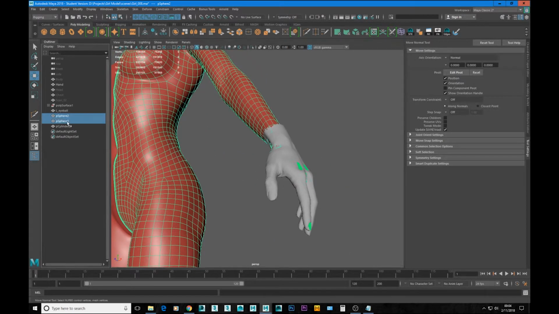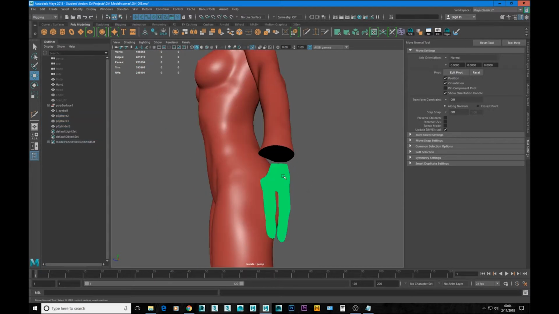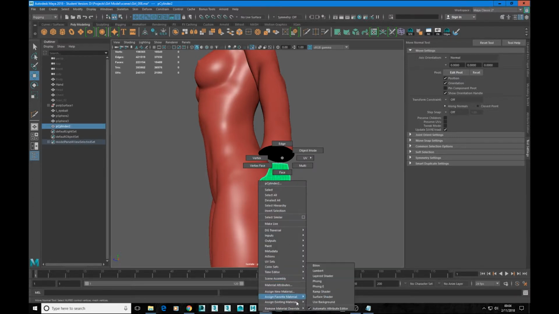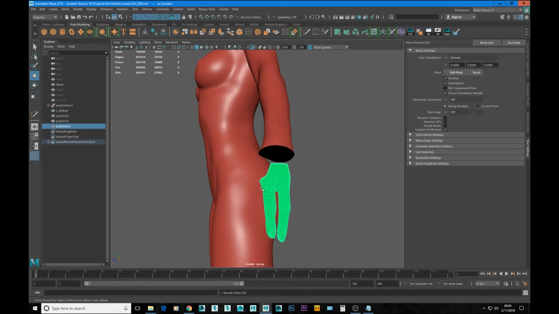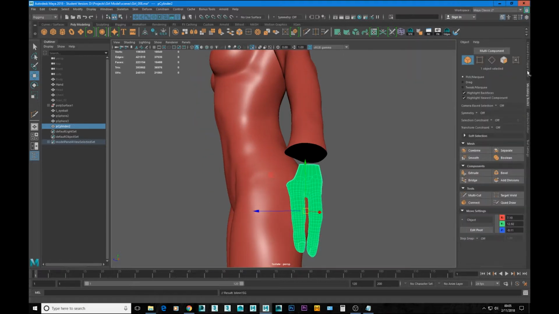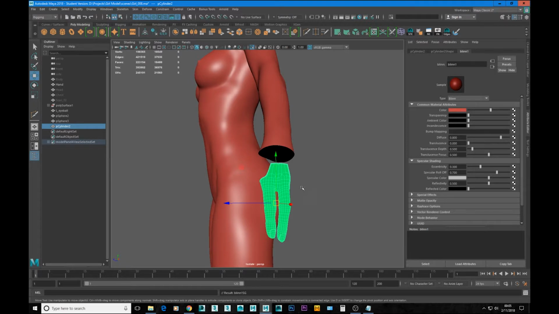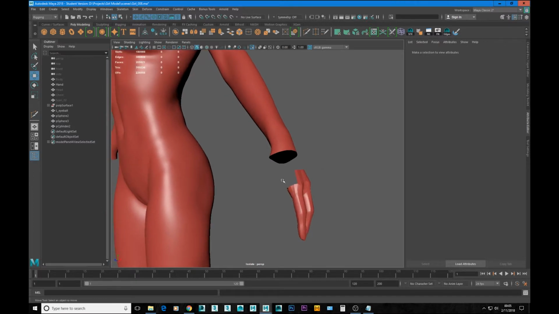So yeah, that is how I do it. I seem to have lost my shader, so I'm just going to put it back, and it didn't go back. And when you're done using that normal mode on the move tool, make sure you set it back to object or whatever you had before, because it's going to annoy you when you try to select stuff and you don't get the manipulator. Now let me see why this guy won't take a shader. Huh, that was weird. Okay, well, there it is.